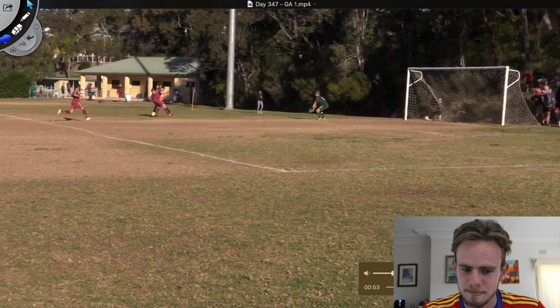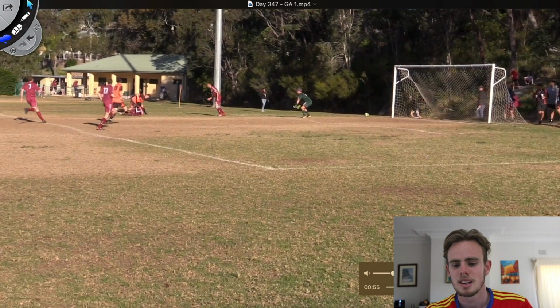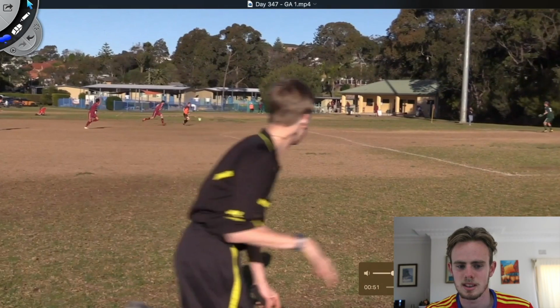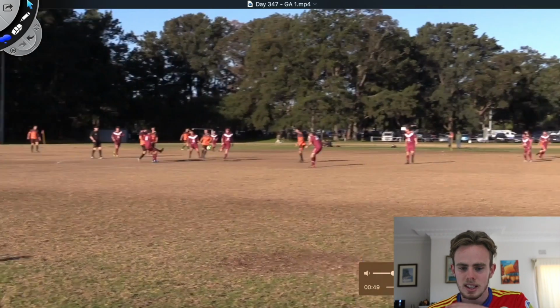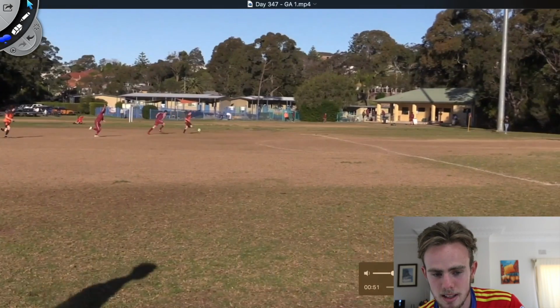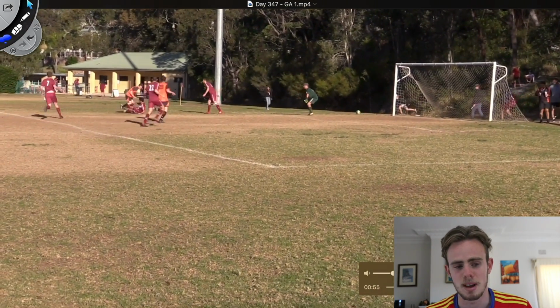So I cut it back, and I was going too quick. This defender comes in and wins it. Let me play that again for you guys so you can see. It was a good run in behind. Again, staying on his shoulder. The fullback didn't know where I was at all. And it's a bouncing ball. That is difficult to hit, man.